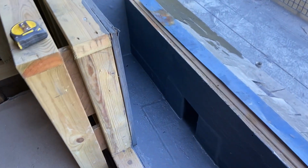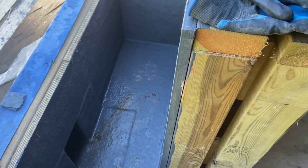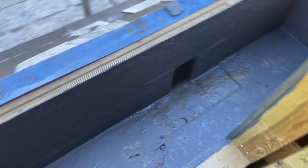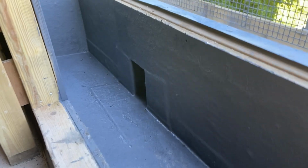Let's go and have a look, see what it's all about. Okay, so here we are. We've got this balcony to lead. Now it's got like a fiberglass coating, which they have actually taken all the way up, but the builder still wants us to clad all this in lead.